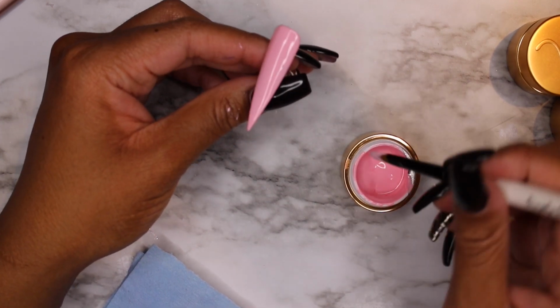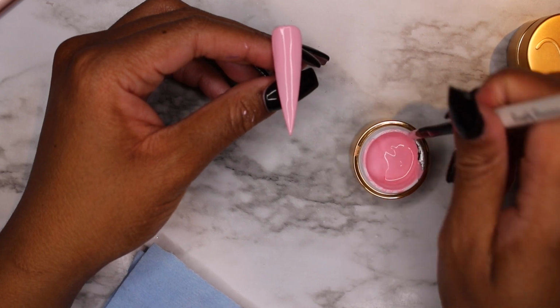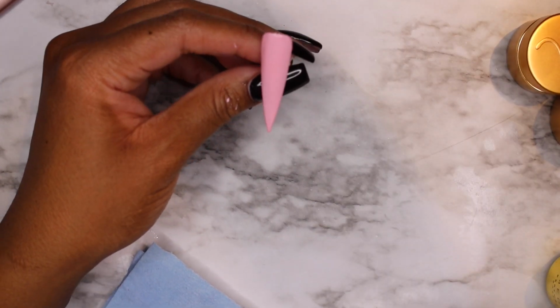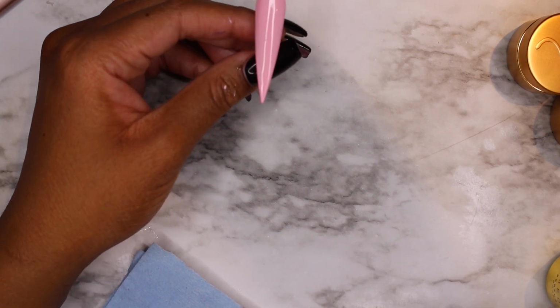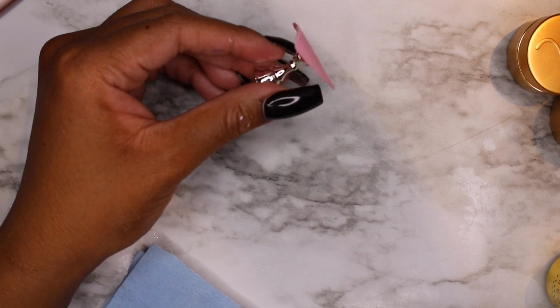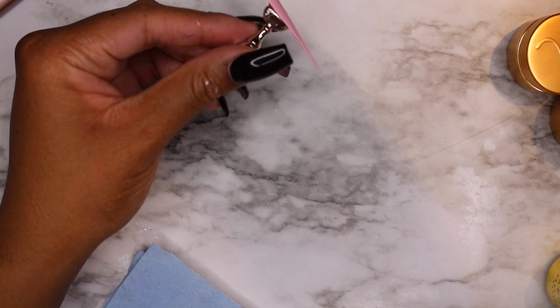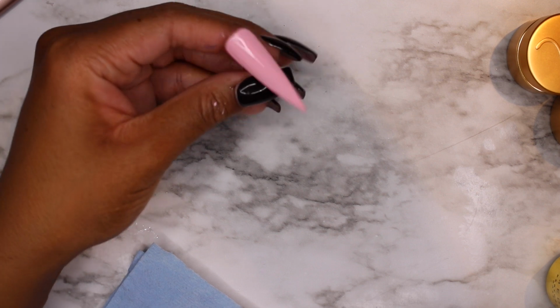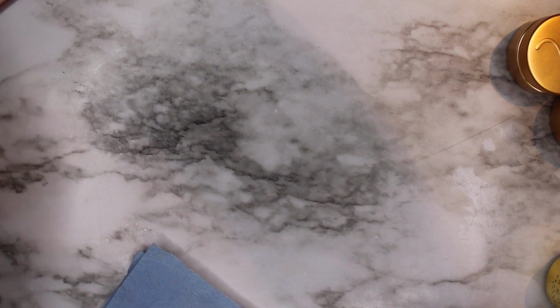This is a white base pink, and for those of you that paint nails, whether you're techs or even do-it-yourselfers, DIYers, you know that light colors can be very difficult to put on the nails, and that you need many coats. And you can see from the side just how thin it is, and there's almost no bulk to that nail. So I'm going to go ahead and cure that one as well and move on to the next color, so that you can definitely see even more of the application.